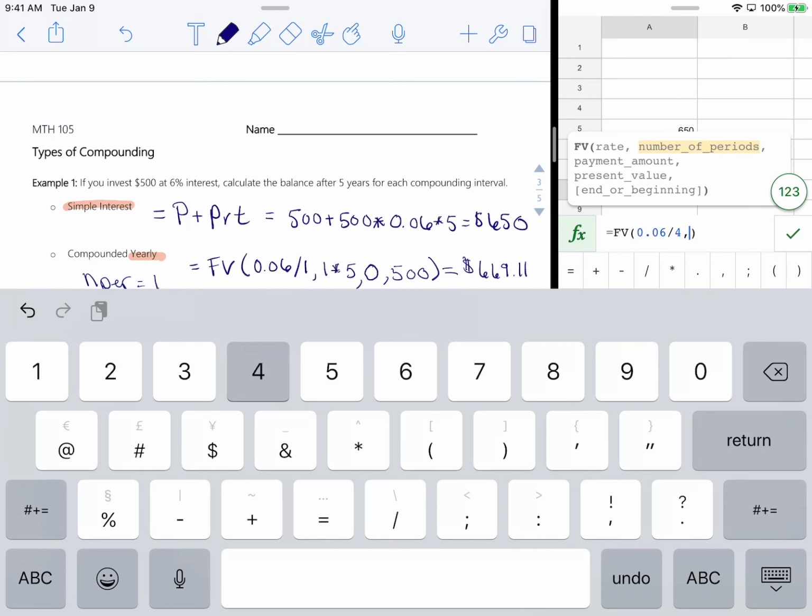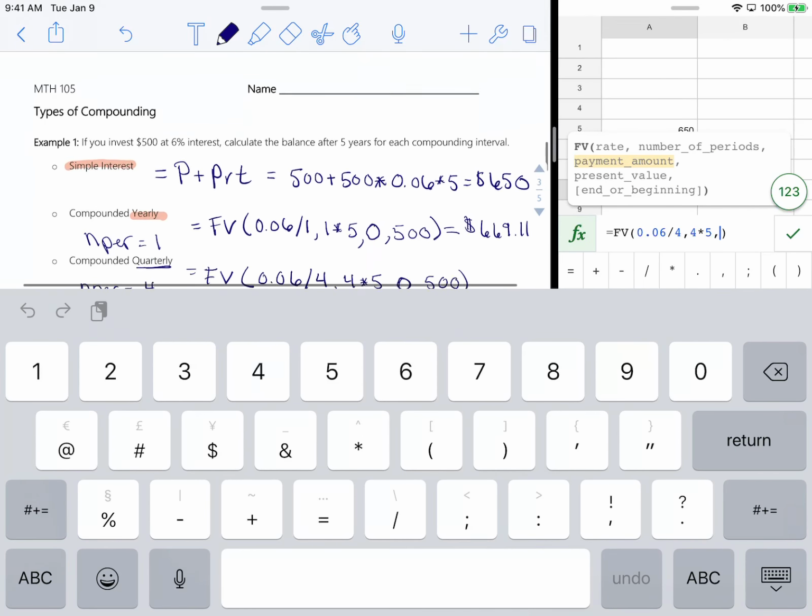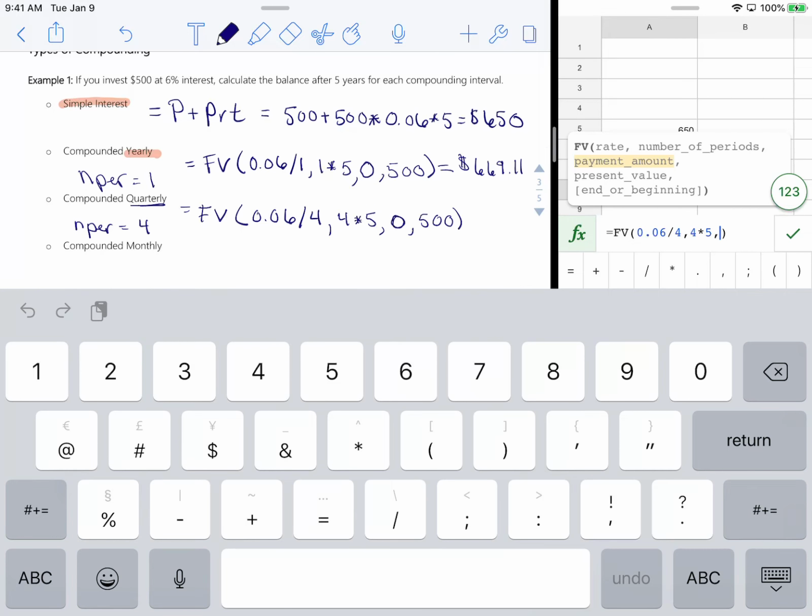Well, now it's going to be 4 times 5, comma. My next thing is my payment amount, 0, right? Because I don't make monthly payments or anything. And then present value, I just invest 500 once and I walk away. And then I don't use the last piece. So then I'm going to push enter to see what I get.